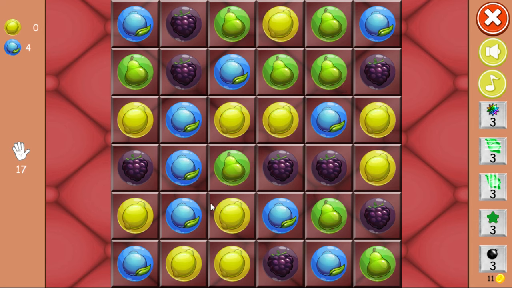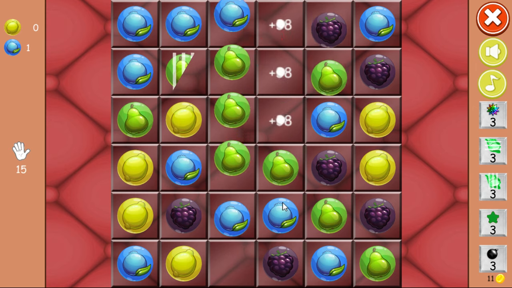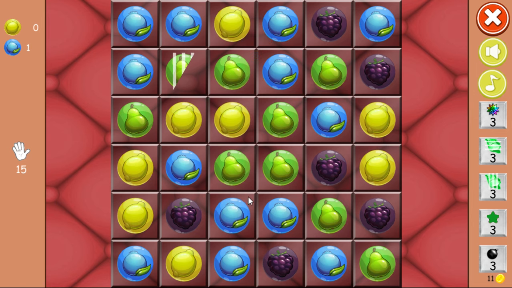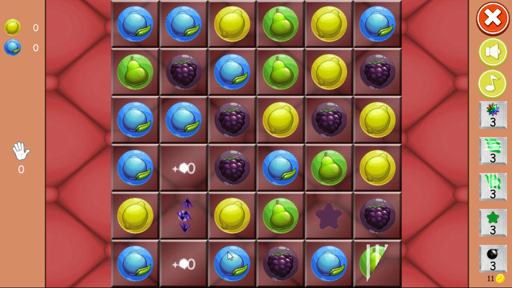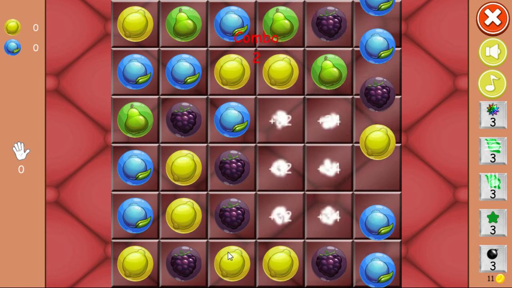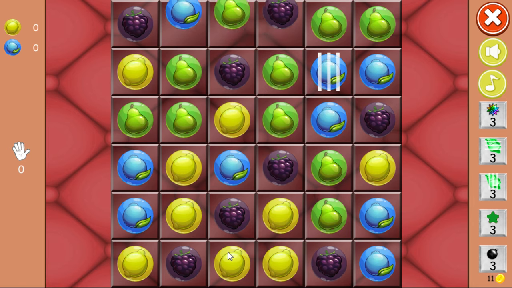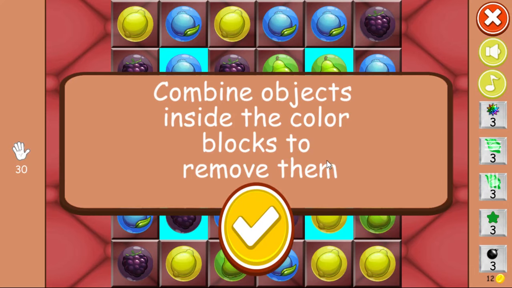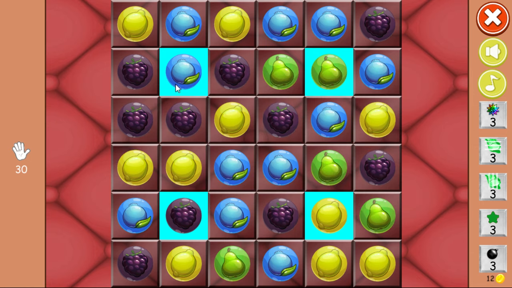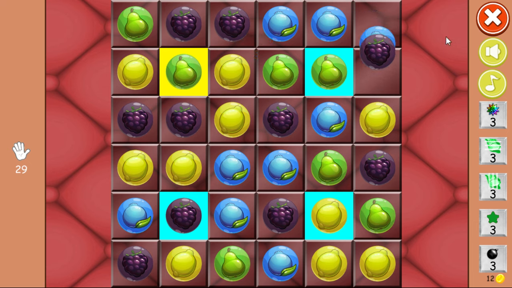We need four more blues. Right. Got a combo out of that too. Okay, I guess we're just gonna let it play out, even though I already beat the level. Totally intentional. Okay. Combine objects inside the color blocks to remove them. Okay. So like that? Don't know if that counted or not.